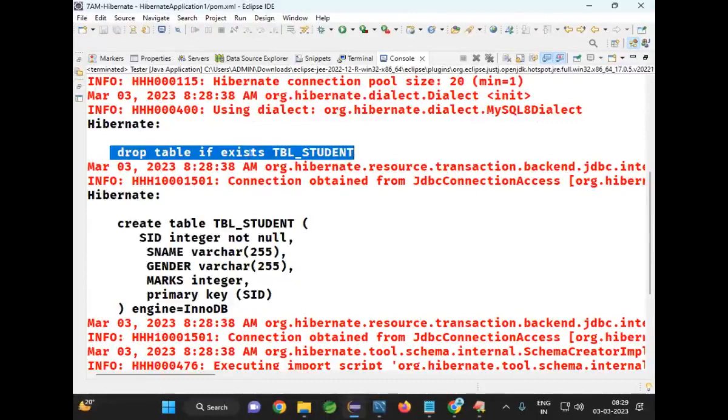Remember, this if exists does not work in Oracle. It will work in MySQL, but doesn't work in Oracle. Like that, there is some difference. 80% the same queries are working in all the databases, but 20% of queries do not work on every database. There is a slight variation.